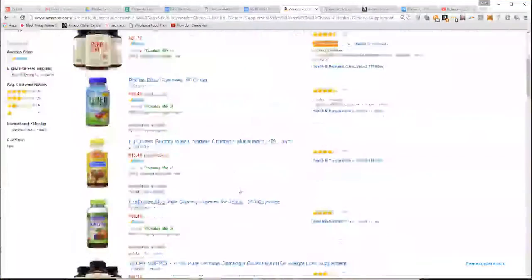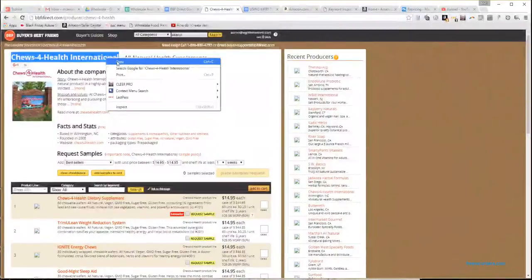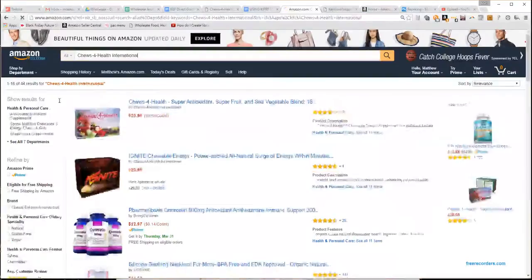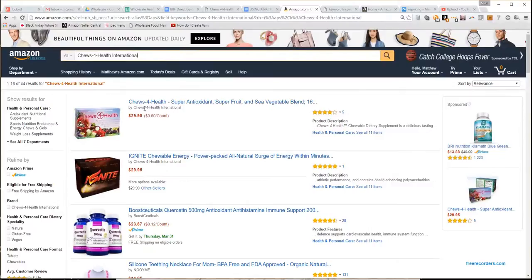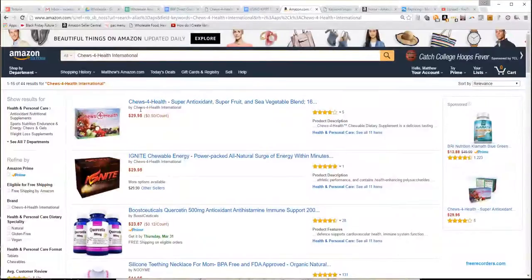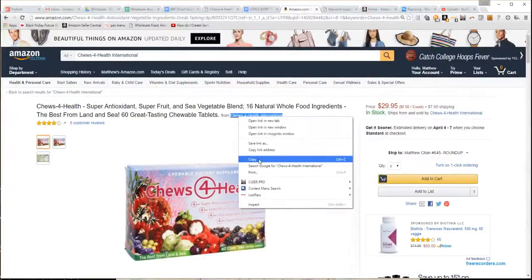In this case, you don't get it. Sometimes it will come up, sometimes it will not. So just try a variety of different searches, the brand or the product. One might be better than the other. In this case, we have the product here and the brand. This is the brand, and this is how we're searching. We're searching using our software with the brand. So we just copy that brand.